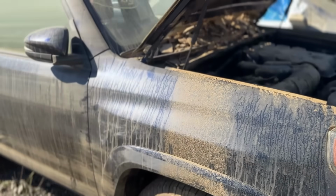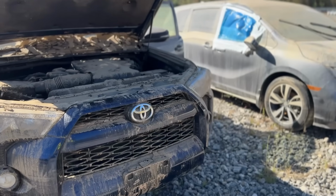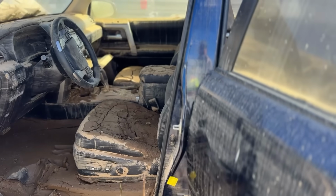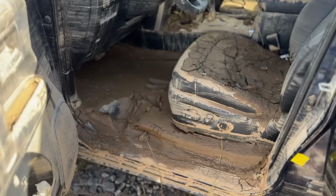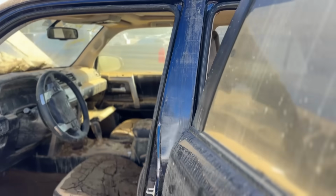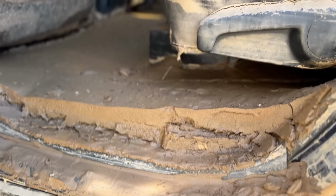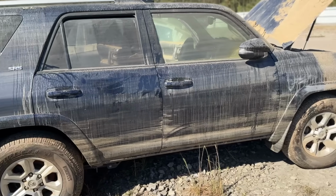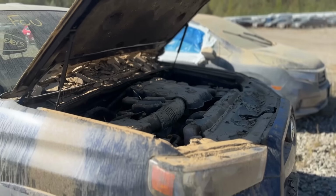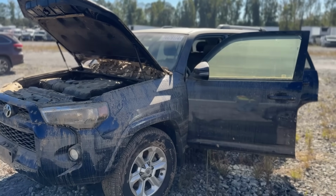Dang, guys. This one's definitely been submerged, but would you like to see us rebuild it? I mean, it's definitely possible. Anything is possible. Is it worth the time? Probably not. But anything's possible. Sheesh. That is like 4 inches of mud in there. Wow, that's insane. If you have the right amount of money and time, you can make this go back on the road. It's gonna replace everything. But it's possible. Realistically, this is a great parts car. Front bumper, door panels, doors, wheels, things like that.